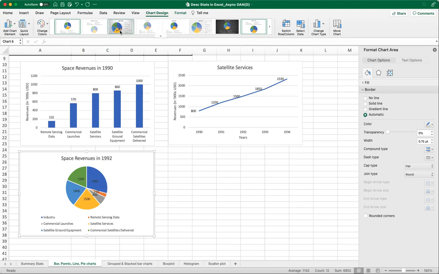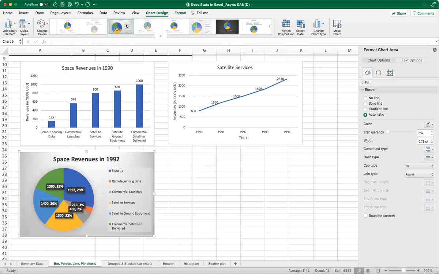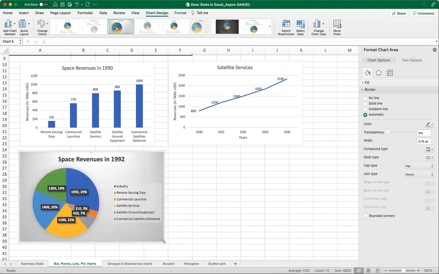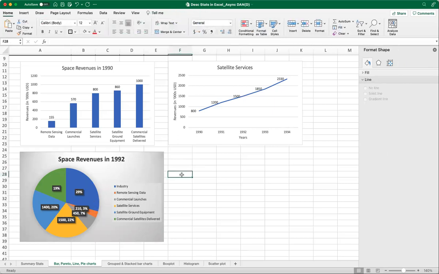I think the best way to do it is to choose a chart option which already gives you that. So I'm going to go in for that. And there you go. So you have the actual values and the percentages. If you want to edit this, click on the single box, double click that, and remove that text, and you have the percentages. I'm sure there's a way around this where you are able to show only the percentages, but I'll maybe leave that as an exercise for you to figure out how to do that in Excel.